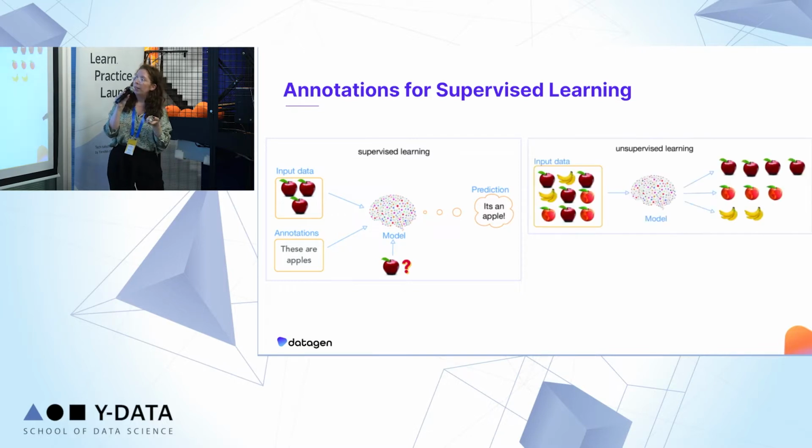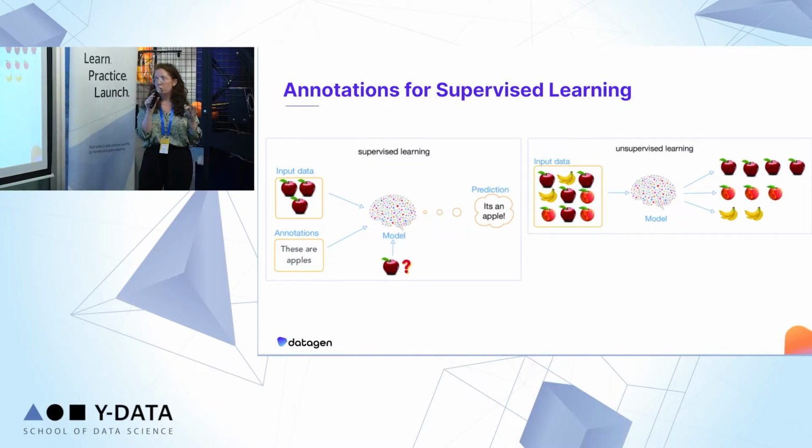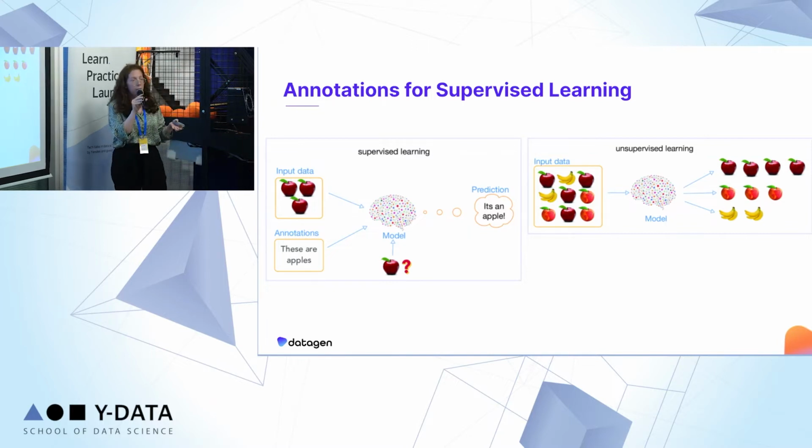So we have supervised learning, but we also have unsupervised learning, in which the model is not exposed to annotations at all. The model only sees input data, for example, images of different fruit, but it will never know what an apple is because there are no annotations. Okay? The model will see many of these images, and in the end perform some sort of maybe clustering technique or something like that to cluster together the categories that look alike, such that given a new image of an apple, the model will know to tell us which category is the most relevant, but it will never know to tell us apple, because it has never been exposed to anything like that, okay?